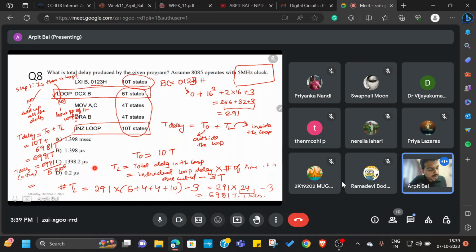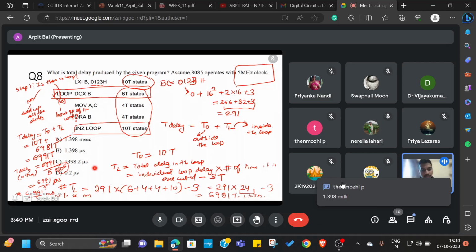Yeah, it is visible from here itself, if you see the unit. You can write 6991 by 5 microsecond, but this is greater, so you can write it as 6.991 by 5 millisecond, and the first number is going to be anyways 1, so 1 point something millisecond. With that observation itself, we could have told that it is option A, because other units are microseconds. So yeah, correct, 1.398 milli. That is the correct answer, option A.